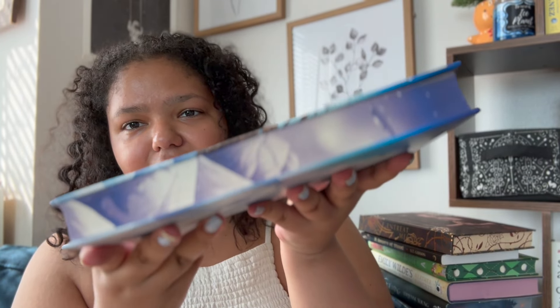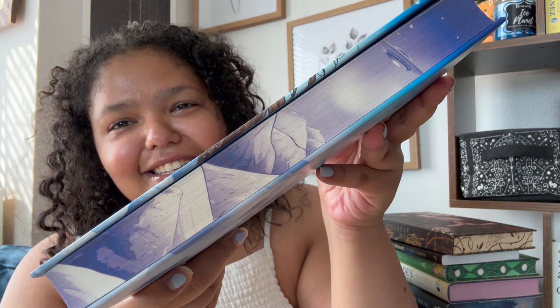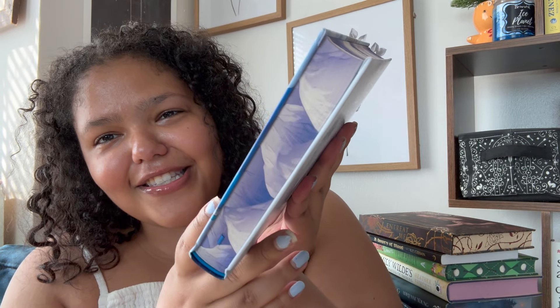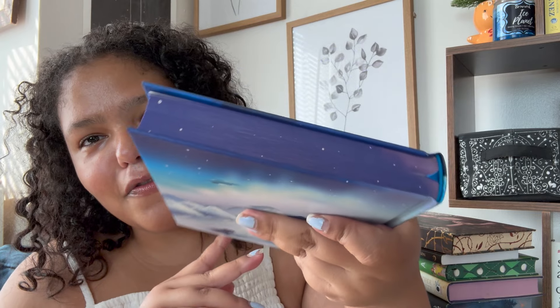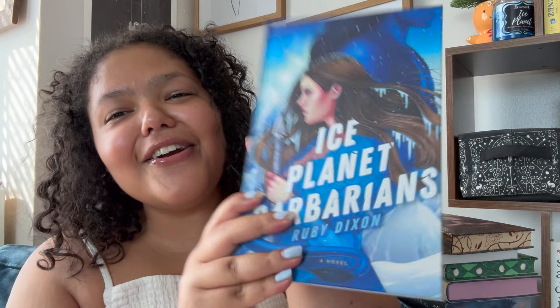Of course my favorite aspect of this book — realizing I probably should not film this in cinematic mode. Let's switch modes together. We'll just do a beautiful normal video so that you can actually see the edges. It has the little spaceships and the mountains and I just think it is such a beautiful book with the little stars and the little galaxy bits here. She's gorgeous. She's beautiful. I love her.